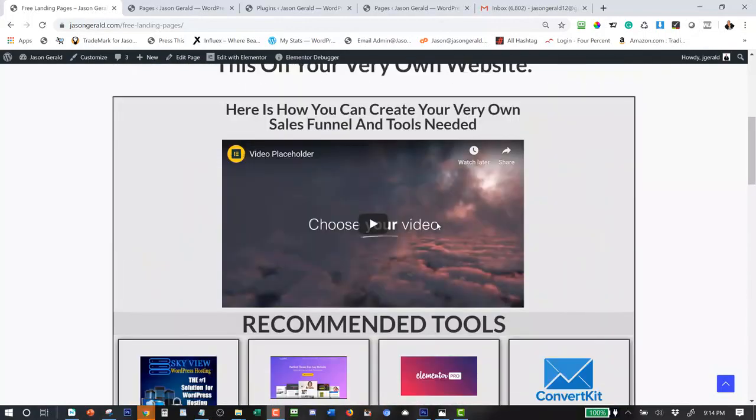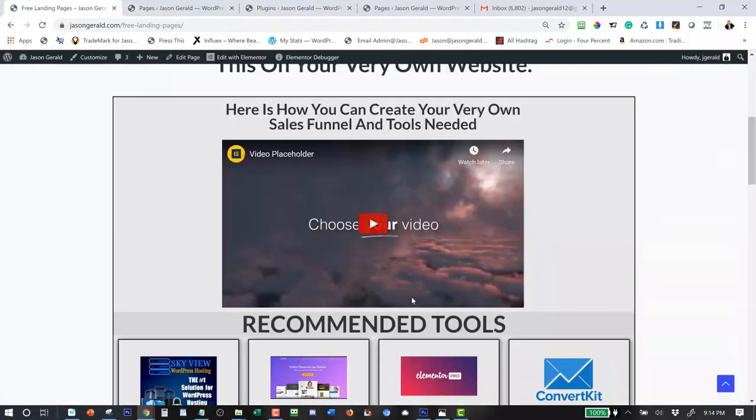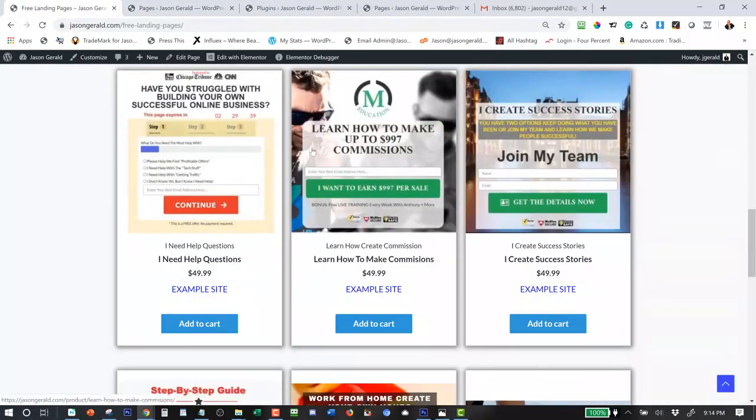Okay, so let's get right to it. The first thing you're going to want to do is get a background image for your opt-in page, your sales page. For example, let me go back to here. You see these images back here? You need to be able to have an image back there. You can have a total white background, and there's nothing wrong with that. Actually, it's been known to convert better just to have a simple white image in the background.